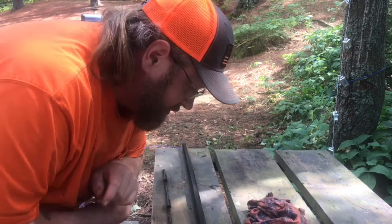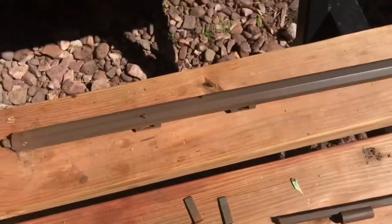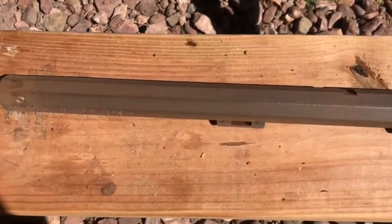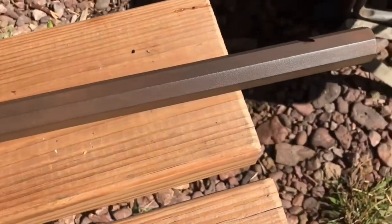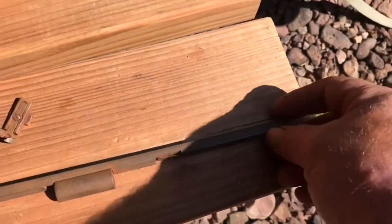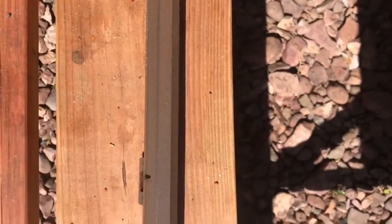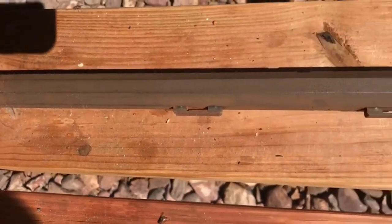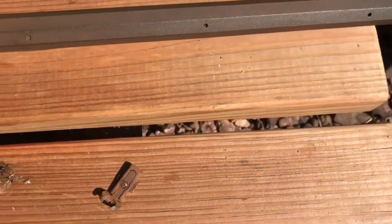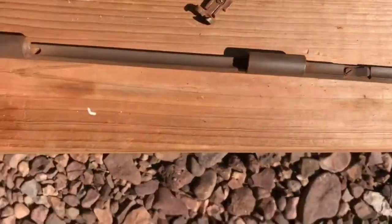Okay, we just gotta let this do its thing. Start over again. Well, we're in Copper Harbor in the Keweenaw, and I just got the barrel back out. I left it set for a week with that stuff on it. I haven't oiled it yet, but you can see all the blotchiness is gone. So we'll put on a coat of oil and see how it looks.